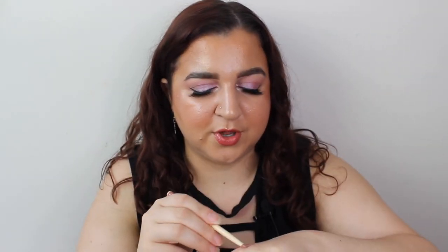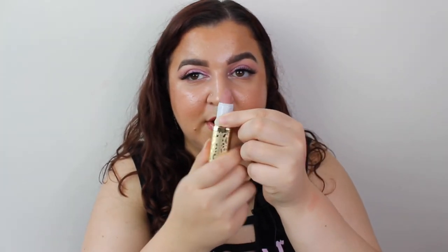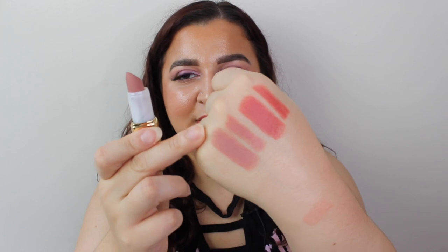The next shade I want to show is Stripped — more of a cooler tone shade. I have it twice: in the very old packaging and the Rockstar Pro packaging. Let's see if there's any difference. They literally match. That is Stripped from the very old packaging, and now from the Rockstar Pro. The Rockstar one is just a little bit darker but they're basically the same shade.